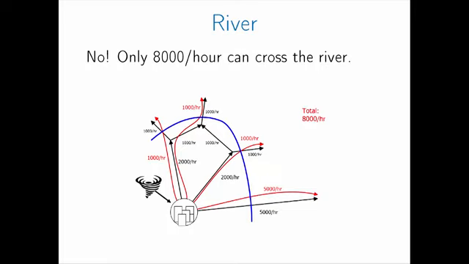One way to show this is that if you draw a river, suppose that there was a river where this blue line is on the diagram, you'll note that there are only 4 bridges that cross that river. And the total capacity of all the bridges is only 8,000 cars an hour. So if only 8,000 cars an hour can cross this river, and you need to cross the river to get out of the city, only 8,000 cars an hour can evacuate the city. And that proves that this plan for evacuation is really the best you can do. It's bottlenecked at the river. You can't do any faster.